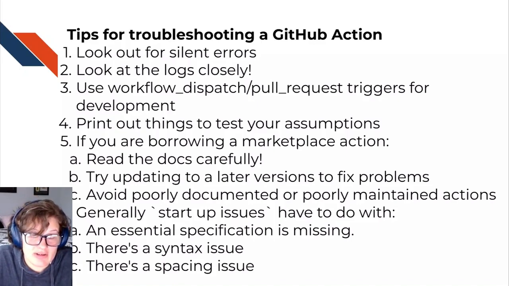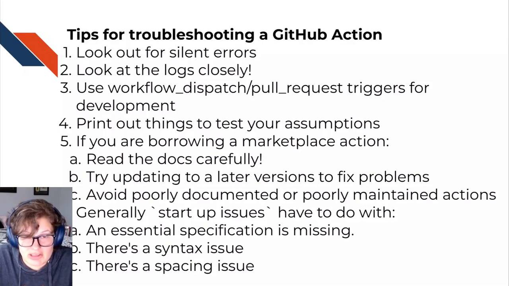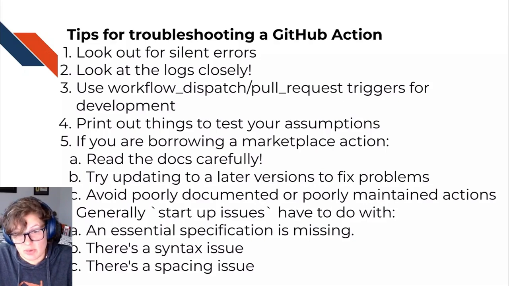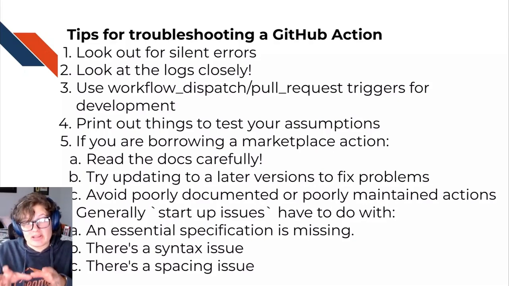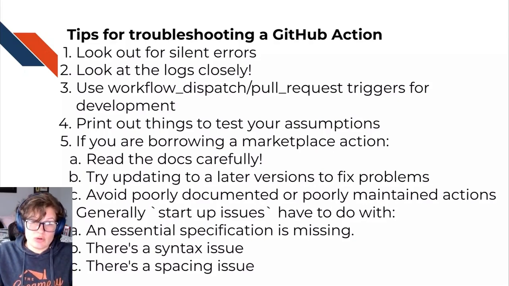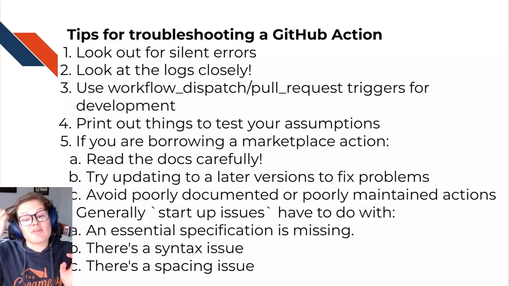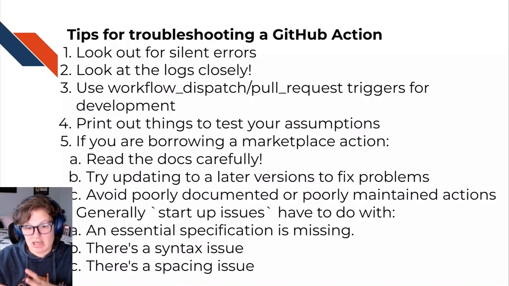All right. The other thing I'd recommend to you is when you are developing a GitHub action, it's really handy to use the workflow dispatch or pull request triggers for development. Why are these handy? The pull request trigger will run whenever changes happen on a particular branch, and it will run the GitHub action you have on that branch. So let's say you're developing a new GitHub action. If you have it on the branch, it's just going to rerun it every time. So even if your end product for your GitHub action isn't going to be pull request initiated, it can be handy when you're developing to have it be pull request initiated.